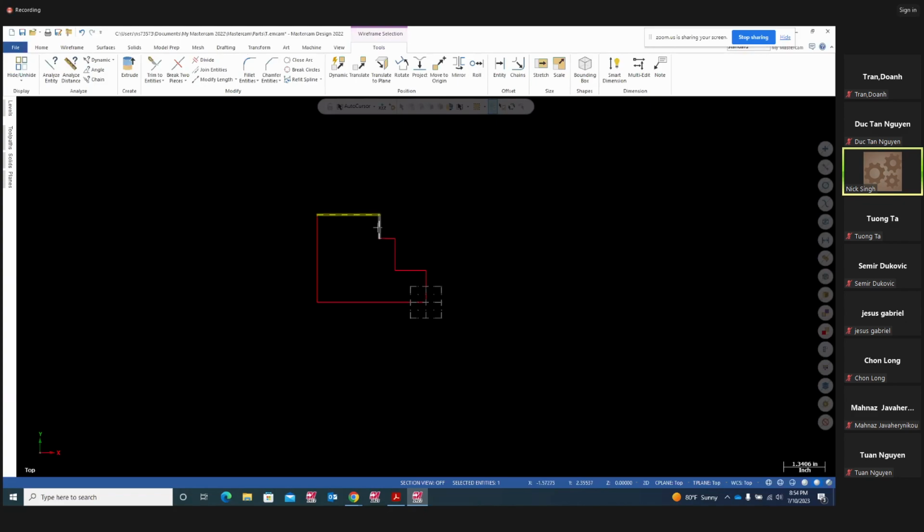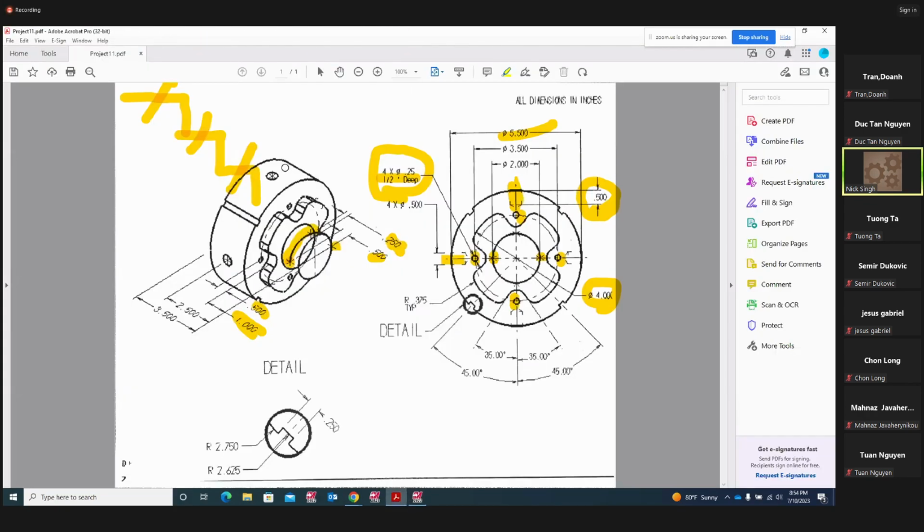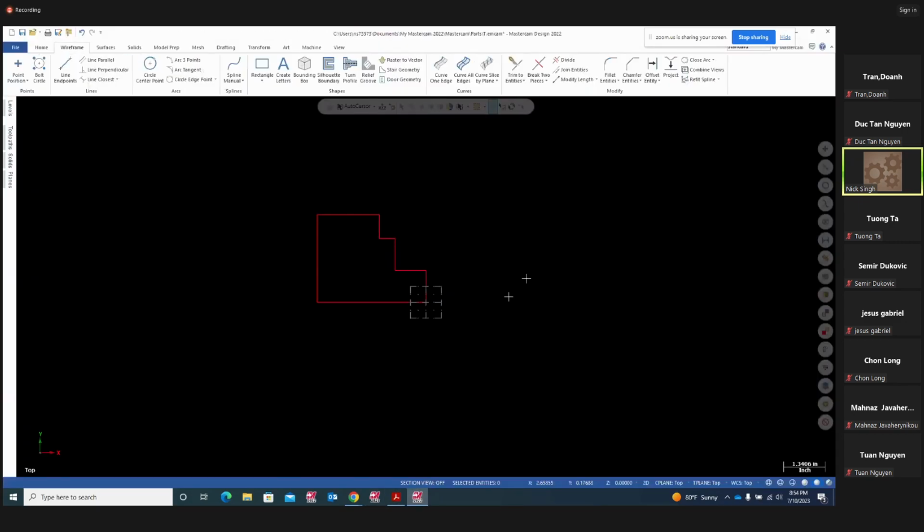This is the steps you guys have to do just to create that geometry. And again, this is based on these dimensions right here. This is pretty simple. 3.5, that's Z depth. And then this diameter is 5.5, the bigger diameter, and then 4 inches. This guy right here is 4 inches diameter, and this is your 2 inches. So that's what you see right here. That's what you see right here. So this is going to go under one level.